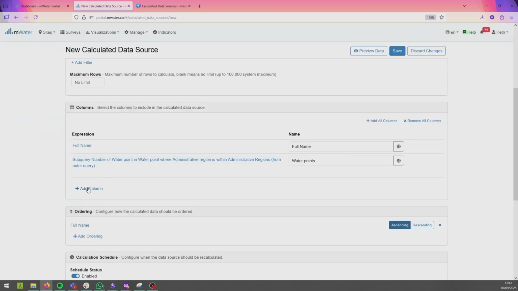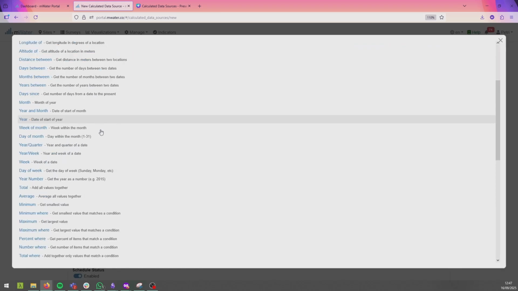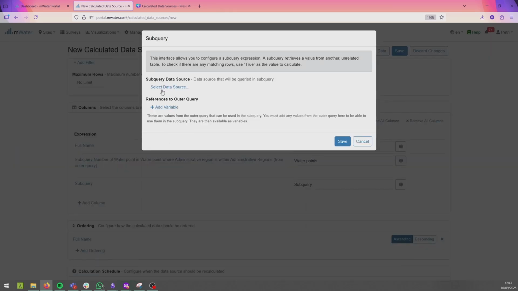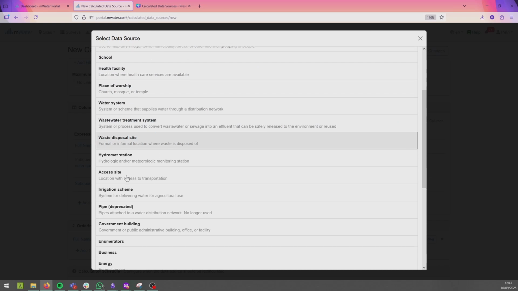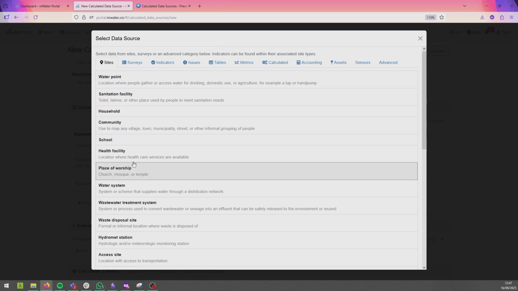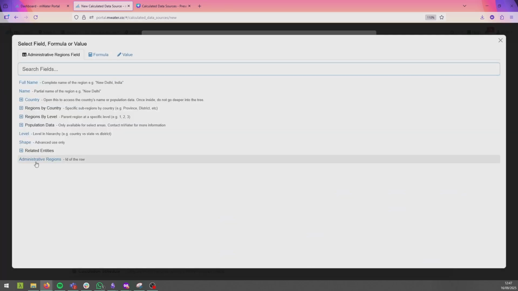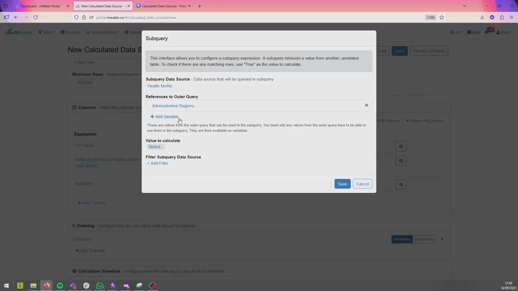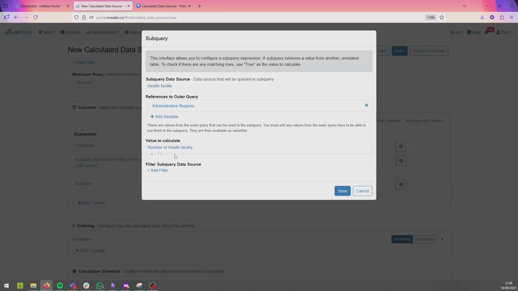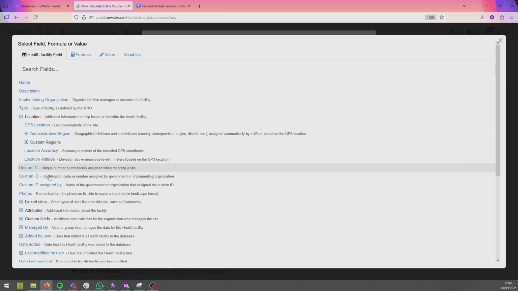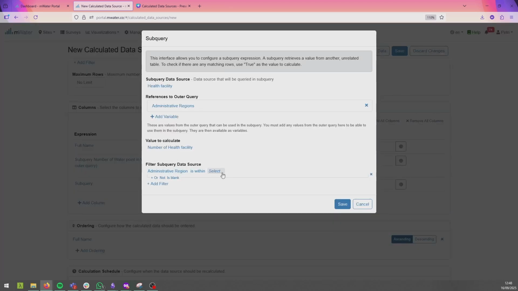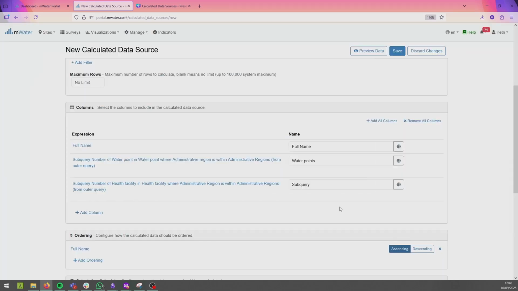We're going to create a subquery for practice for healthcare facilities. Subquery using the healthcare facility site. We're passing in the administrative region of our country table. Could be district, could be region, whatever. We calculate the number of health facilities, and we absolutely crucially do this filtering step. We check which administrative region the health facility is in and compare that against the one we're passing through from the table. So in this case, the country.